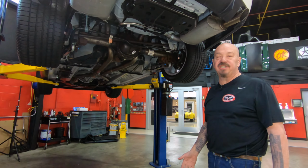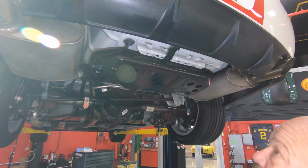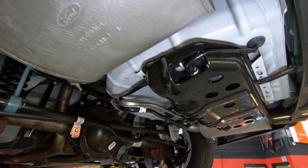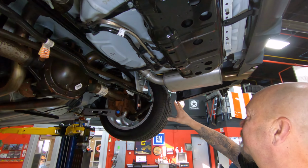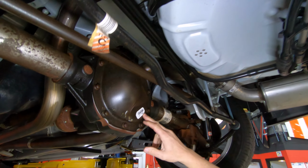All right, we're underneath the GT500 now, and you can tell it's a very low mileage car here. Just look at it, it's white on the bottom and it is still white. It's looking sweet. Now you got a little bit of water dropping from the mufflers here. We actually just did the running video, so she's got some condensation. That's what you're seeing there. 331 gear in the rear end.